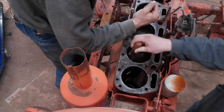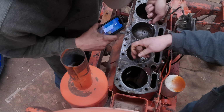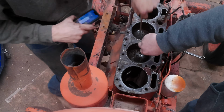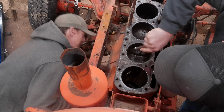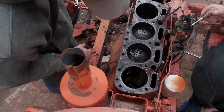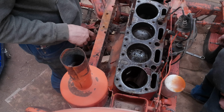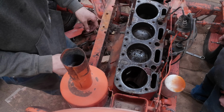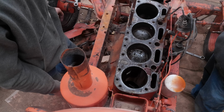I'm sure a hone probably wouldn't help us here. We'd have to hit it farther down, that's for sure. I could punch it down farther. I do have a hone. I don't know if that would actually help. Let's just try going back up the other way now. It's broke free now. Yeah. As soon as you broke it free, then it started wanting to move.